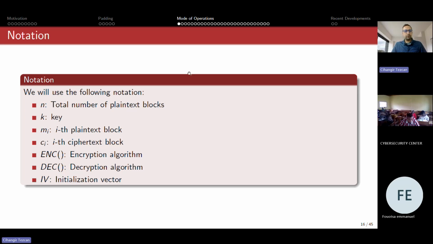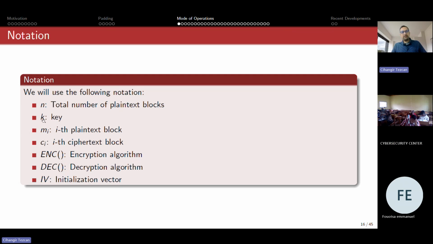Okay, so now we can talk about mode of operation. There will be some notation, but generally, instead of using the mathematical notation, we will talk more about the pictures. But these are some abbreviations. One of the important things is IV stands for initialization vector. And sometimes we are going to use nonce. I will explain them in a minute.